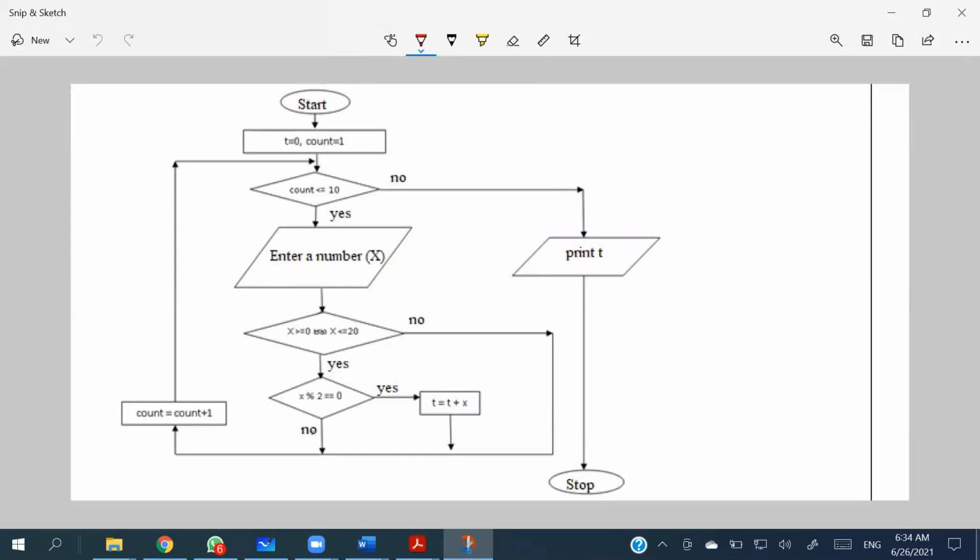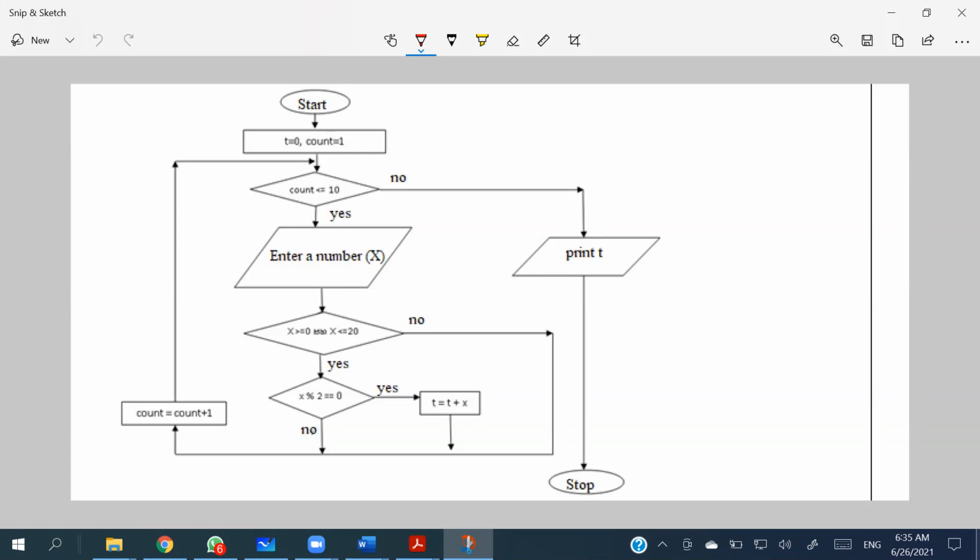So what they are trying to say is: start, t is equal to 0, count is equal to 1. Then it says count less than or equal 10. It is a condition. It is asking to enter a number and consider it as x. And then it is checking whether x is larger than or equal 0 and x is less than or equal 20.